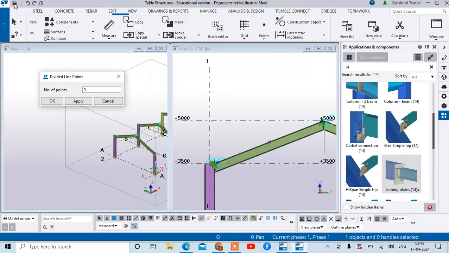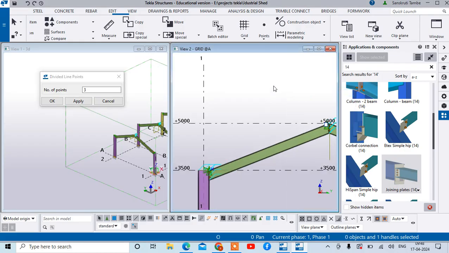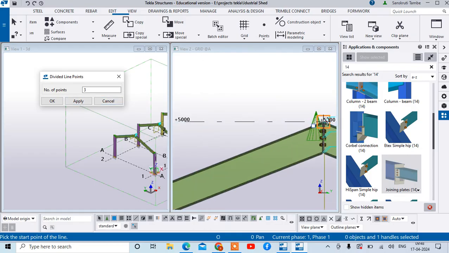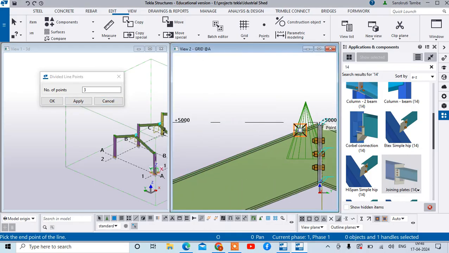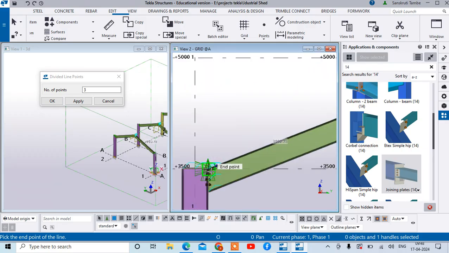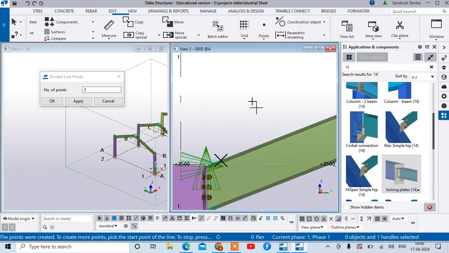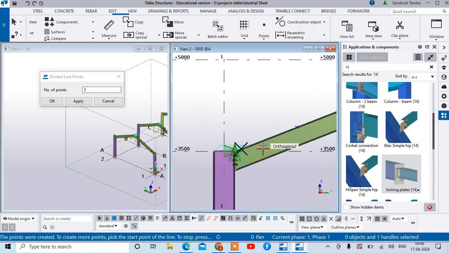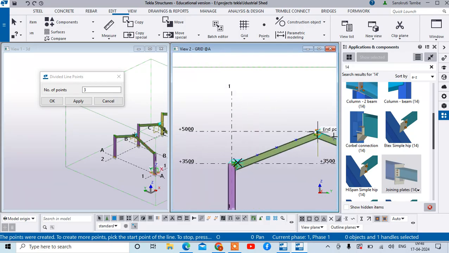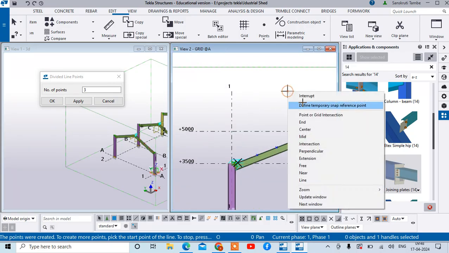Apply. Just undo this, apply. Online, these points to this point. Okay, so you can see 3 points are created over here.